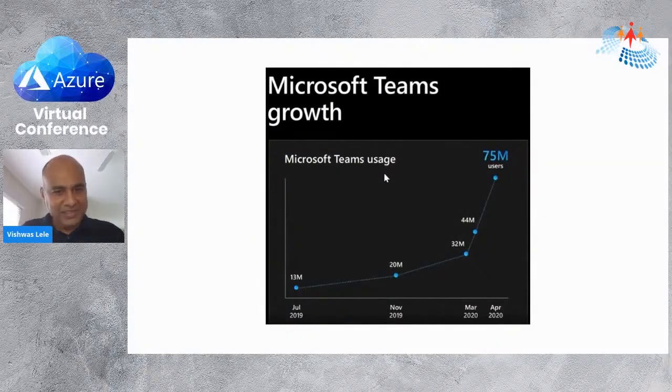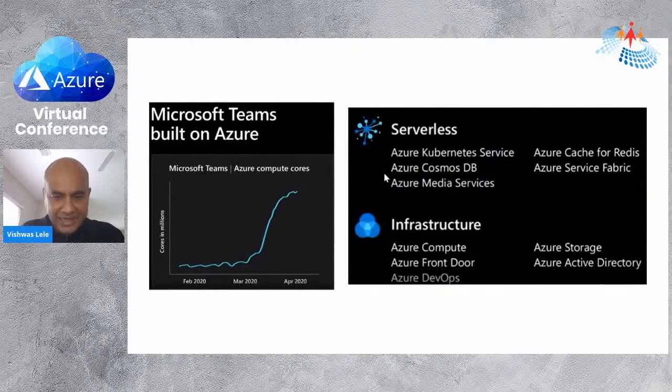This is a chart that you may have seen, and just look at the hockey stick growth. Back in March, Teams usage was around 32 million active users. In April, it reached about 75 million active users. So you're looking at this chart and saying, yeah, that sounds great, but every collaboration remote meeting tool is growing at this pace. So why are you talking about this? Well, I'm talking about this because of this slide. Teams, whether some of you may be using it, some of you may be using some other tool, Teams uses the kinds of services that I was talking about earlier, which is all the serverless kinds of things.